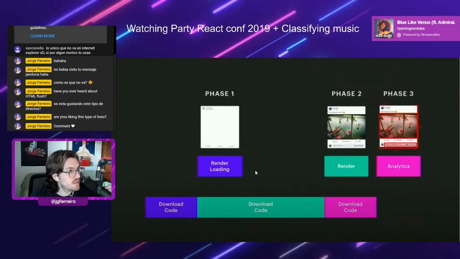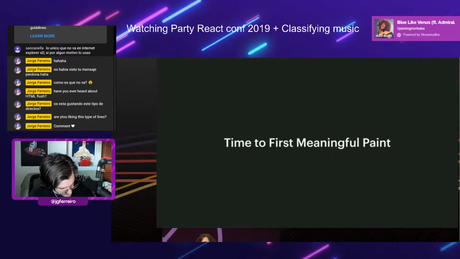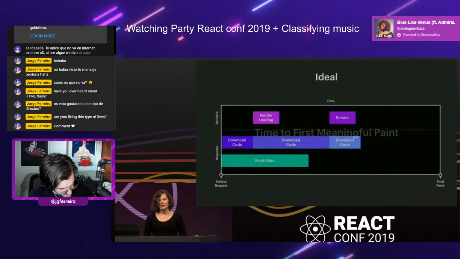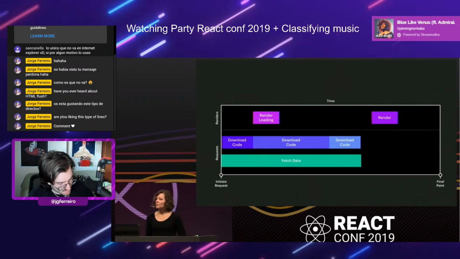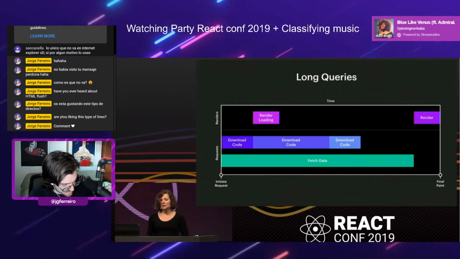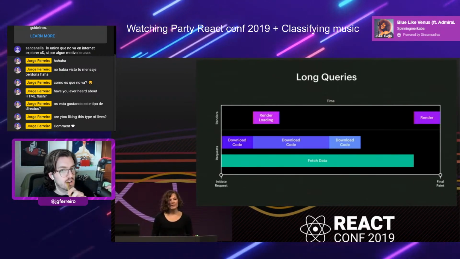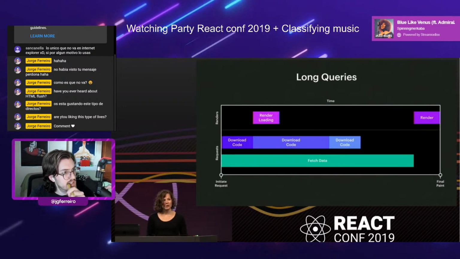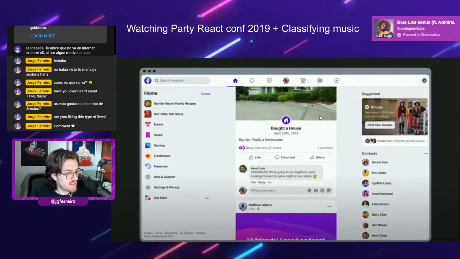Incredible. We also want to get the most critical content as early as possible. Time to first meaningful paint measures how long it takes for the primary content to be visible. And in order to do this, we really need the data to be present. When the query takes a long time, we're back in a case where we have to wait for the data before we can render the content. If we take a look at our queries, maybe the reason it takes so long for the server to return data is because we're fetching too much data, or data that's expensive to compute. And the question is, do we need all of this data just to show the initial content on the page? Maybe some of the data is initially hidden or rendered outside the viewport.